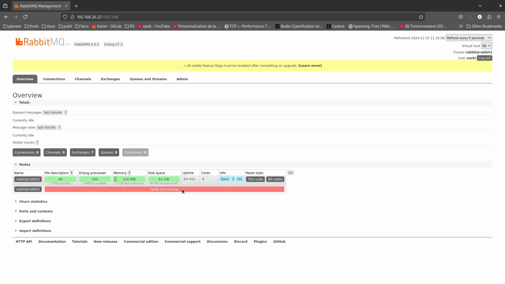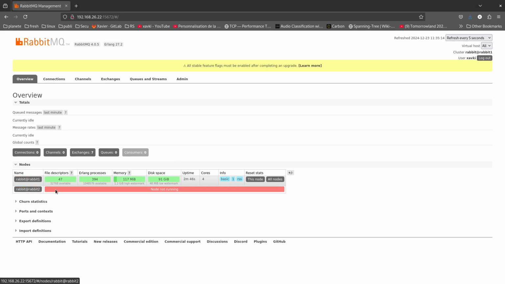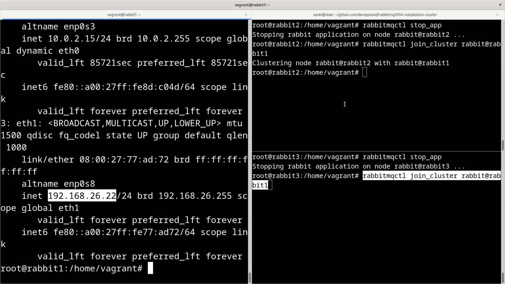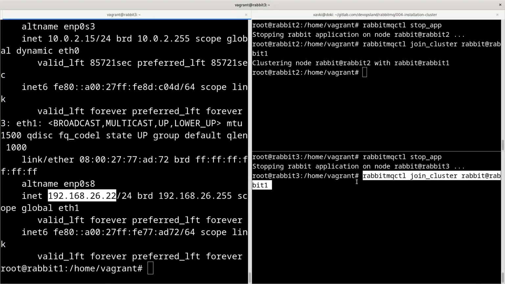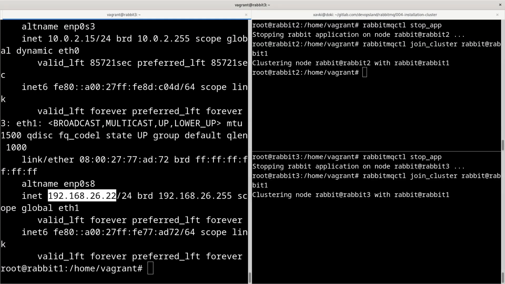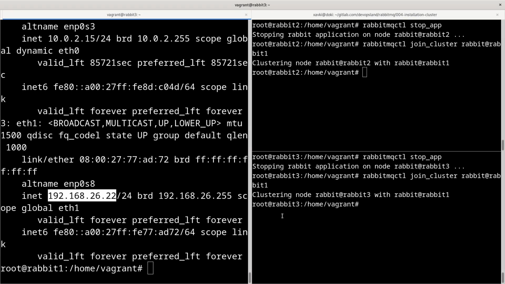Because I just ran the join command, we have a second server, but not running because I need to start it. But just before, I want to add the Rabbitmq3. Like you see, the Rabbitmq3 is not in our cluster right now. If I run the command, I can see that I have the same server with a node running. So I have Rabbitmq2, rabbit2, rabbit3, and now I can start all.